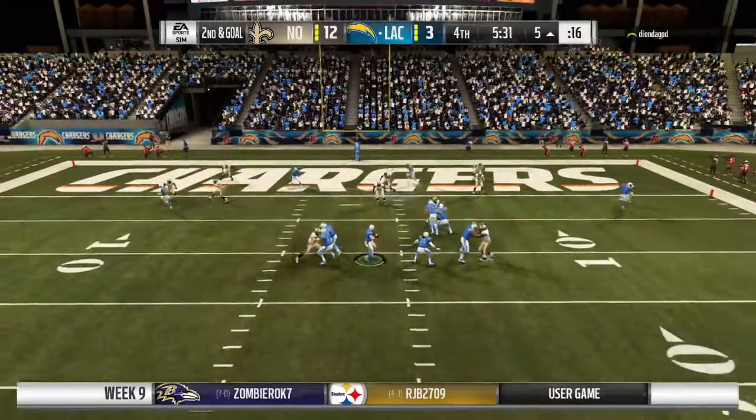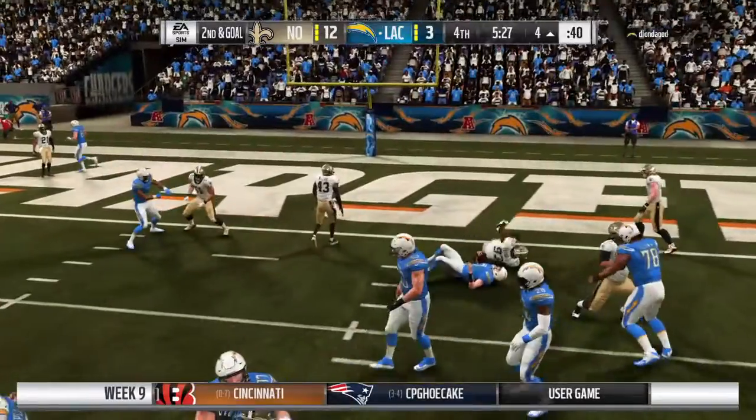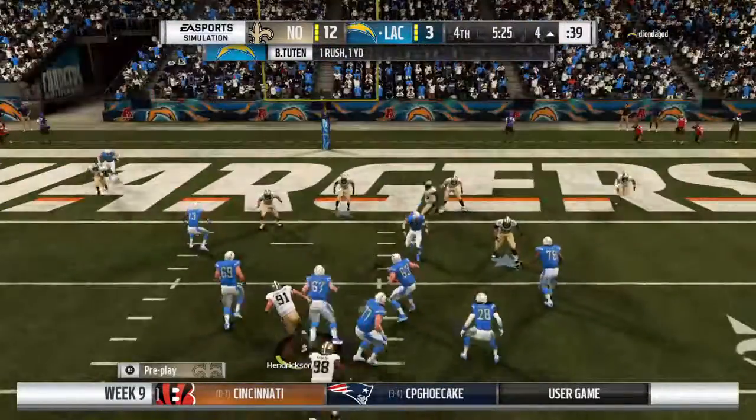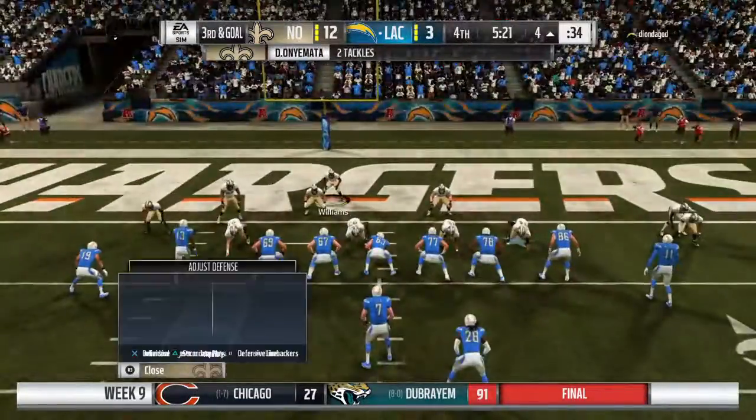And here comes throw number one for the backup QB. Buying time to his left. And the stop will come inside the 5 at the 4. All that gets him is just a yard, and now it's third down.